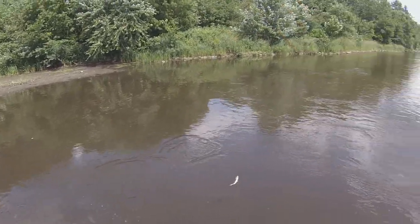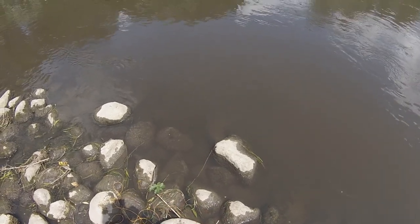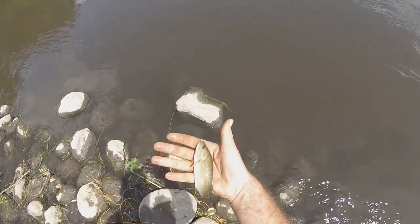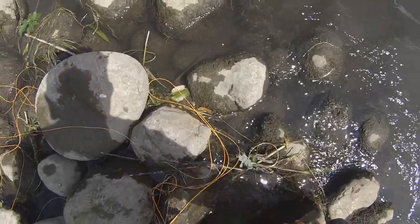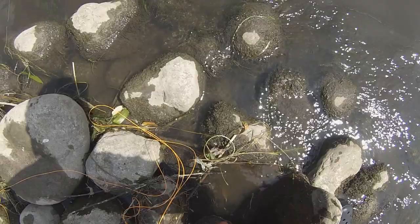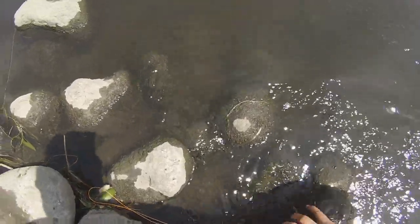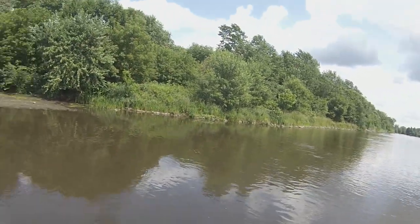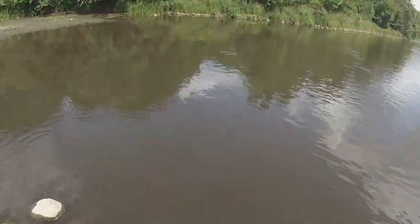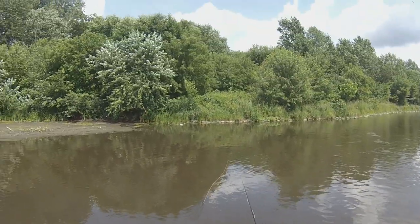Got one — oh my goodness, look at this little baby guy. Just a teeny weeny little smallmouth — he ate it though, he wanted it. Little bitty guy, no bigger than my hand. Oh, you're gonna die, that's not good for you. I dropped him and he wormed his way right down in the rocks. Hopefully he can find his way out of there — feels like there's a maze down there. Sorry buddy.